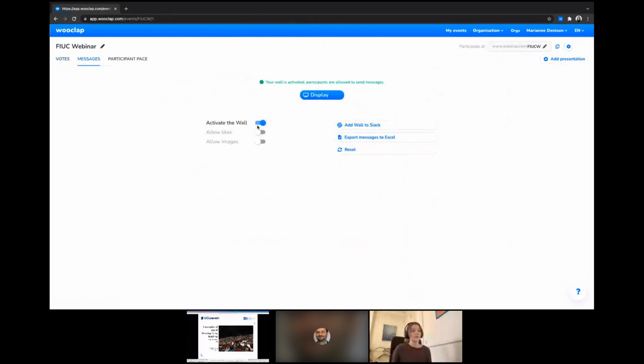So you might have noticed also during my presentation in your phone, you can see that there's a little chat icon at the bottom. So if you wanted to send me a question through Wooclap, you could also do it in that way. So it gets a bit complicated if you're using Wooclap for online classes, for example, because then you might have another chat. So if you use Google Meet, for example, you will have the Google Meet chat or the Zoom chat and the Wooclap chat. So there you might want to deactivate it so that you don't have different platforms.